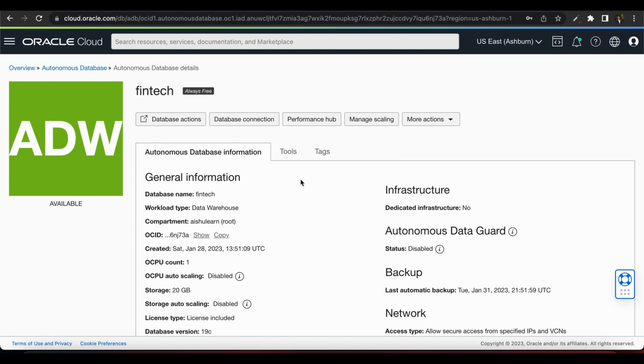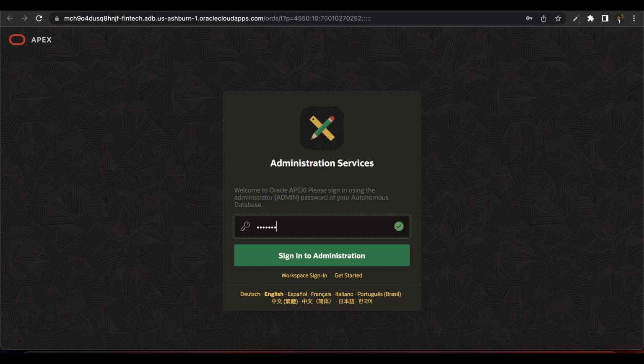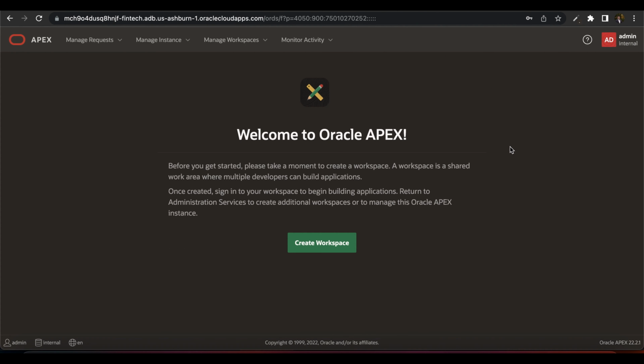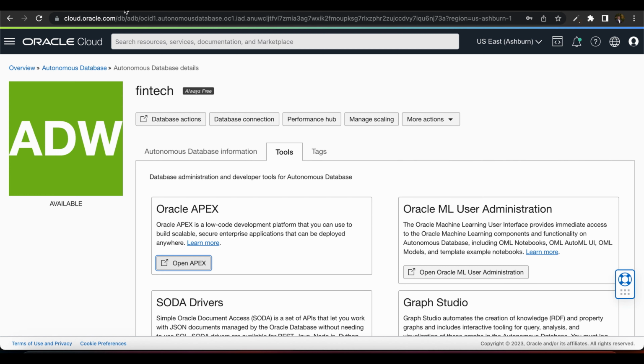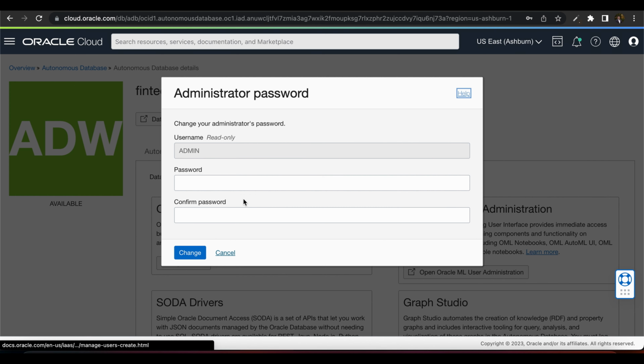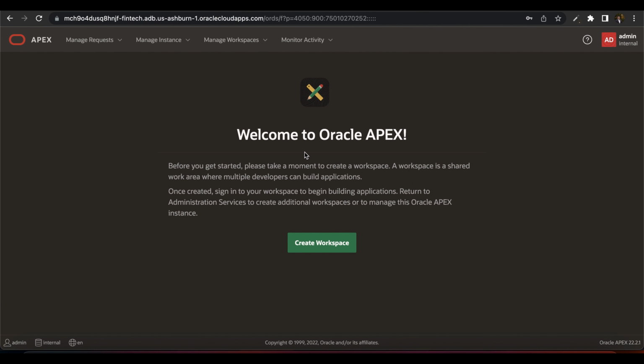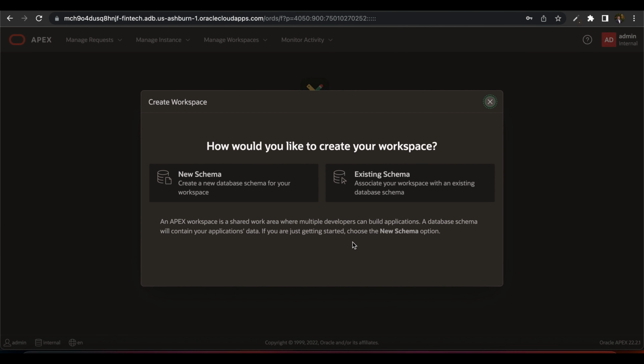Now click on Tools and Oracle Apex. Provide the administrator password that you used when creating the autonomous database instance. In case you forgot the admin password, you can always go back to More Actions, and there is an option for administrator password. Here you can reset the password. Now create a workspace.